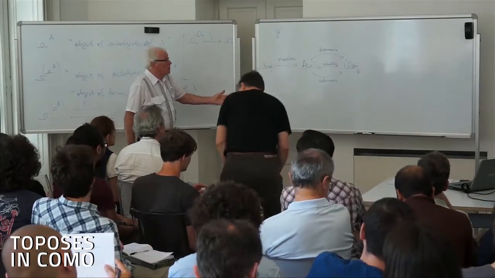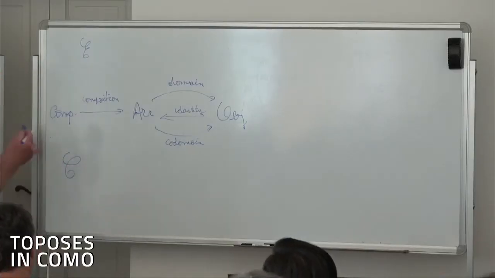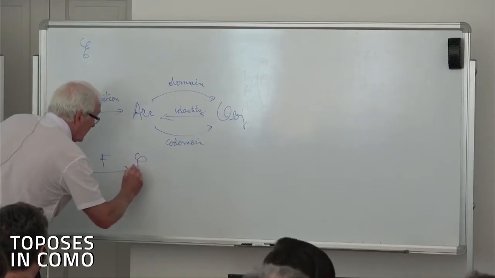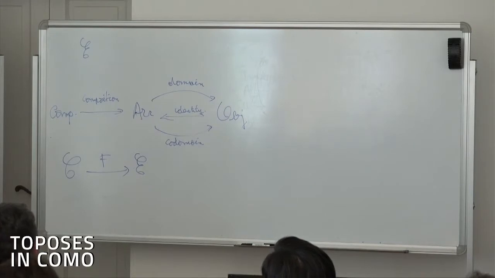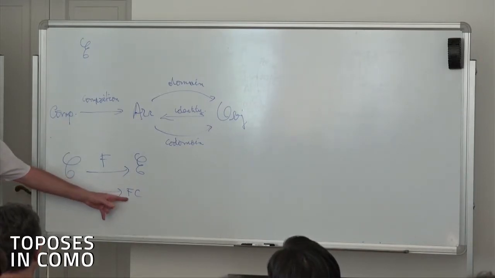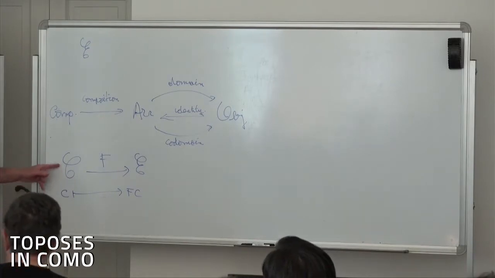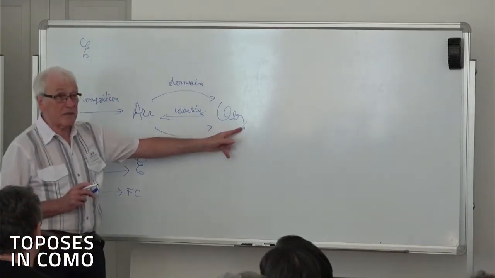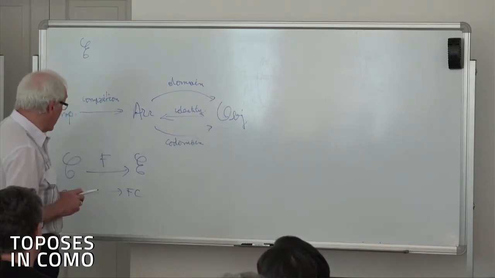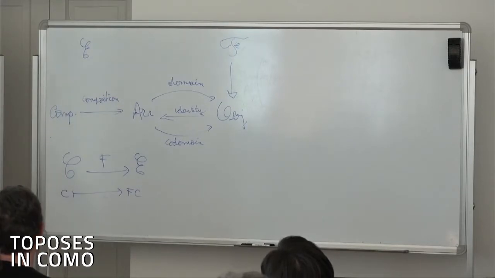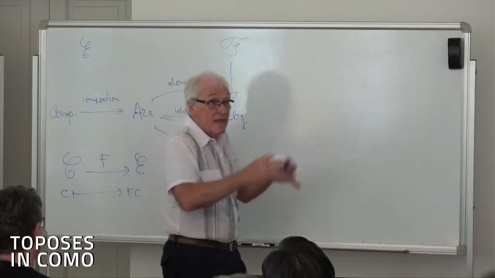So that's what you can call a category C defined in your world of the topos. And then you can want to define a functor from the category C, for example, to the topos. What is a functor? Well, for every C, you should have a sheaf F of C. So you should have a family of sheaves, F of C, indexed by C. A family of sheaves indexed by all the objects, but the objects are themselves a sheaf. So you want to have something indexed by the object, so a functor will be a sheaf over objects. The fiber over the object C is F of C.